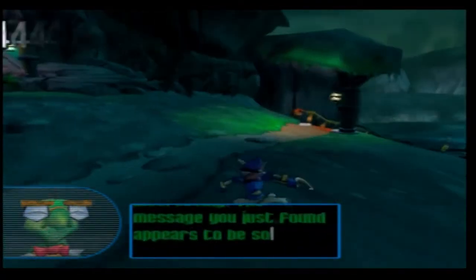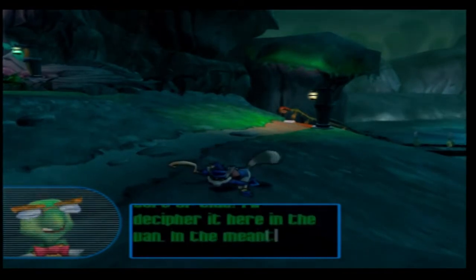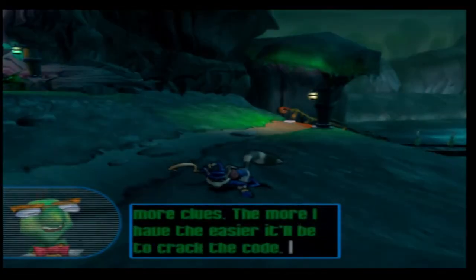I wanted to... Some sort of clue. I'll decipher it here in the van. In the meantime, see if you can find any more clues. The more I have, the easier it'll be to crack the code.